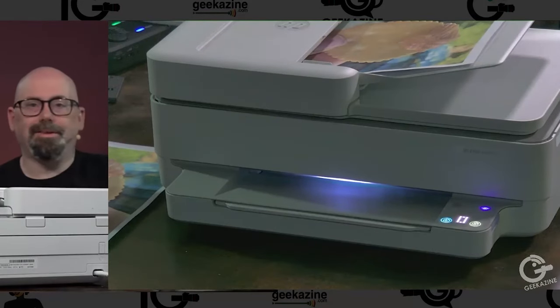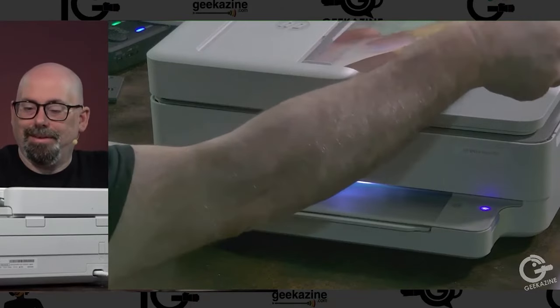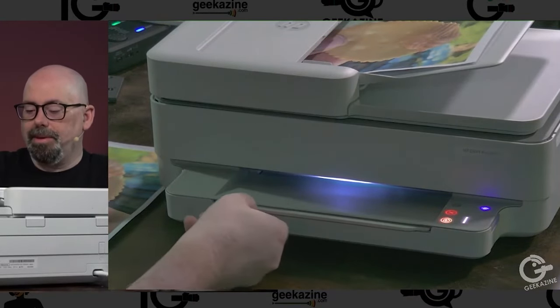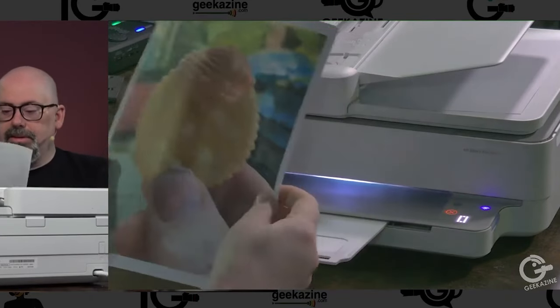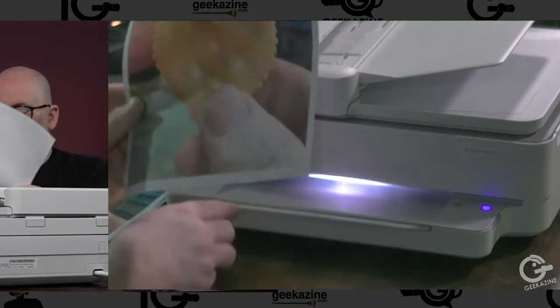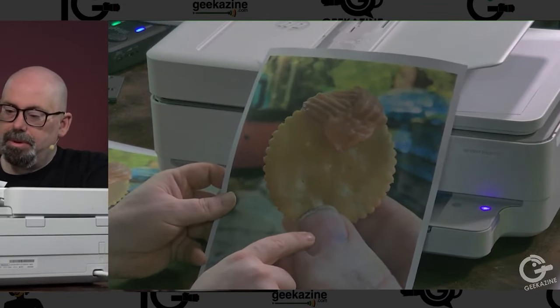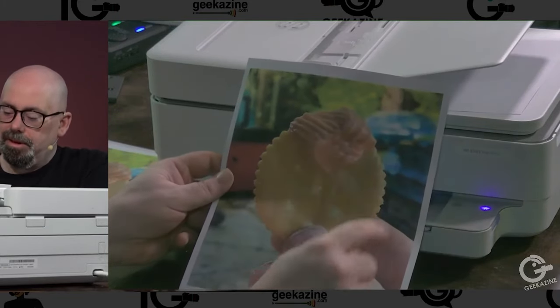Yeah, I think it just did a system update while we were waiting. All right, so bring this back in. It does a 3, 2, 1. We want another color copy page. All right, this is the third copy, and I'm starting to see some interesting things, like for instance, the thumb here is starting to look a little bit more purple, and we're losing some of the yellow on the cheese here.